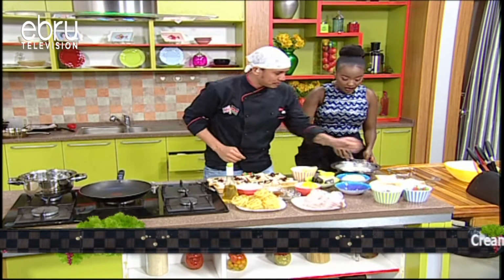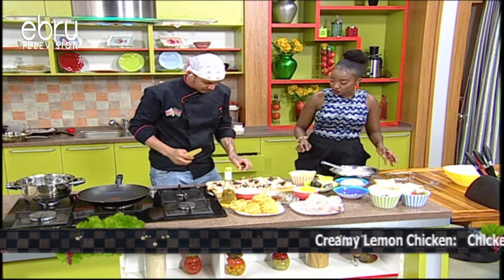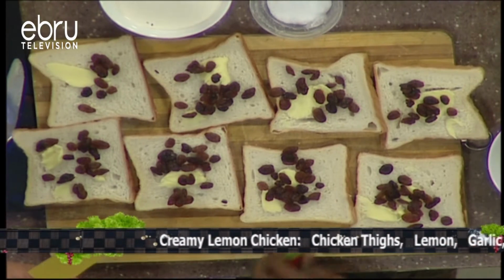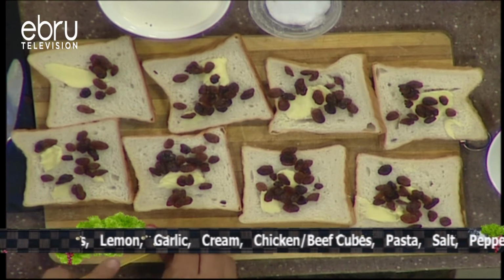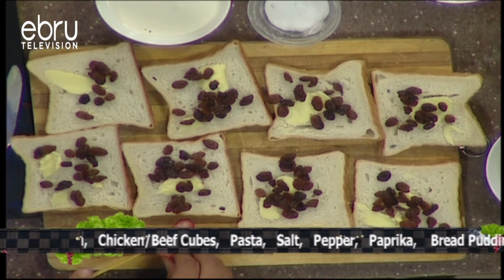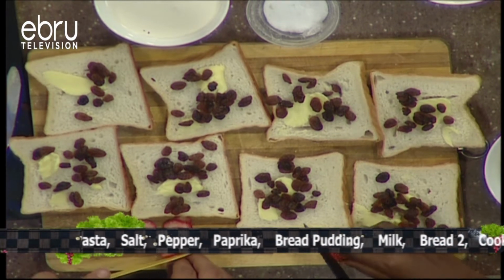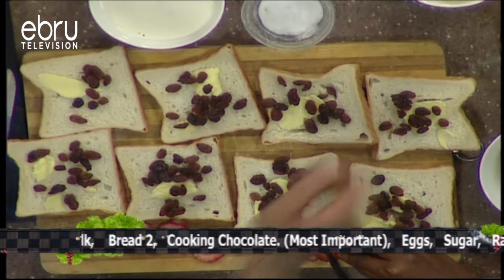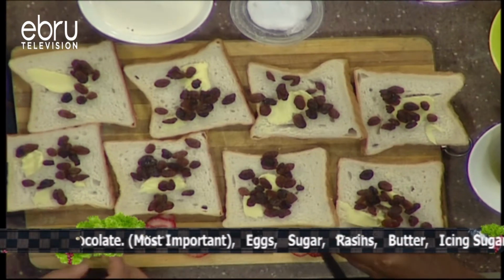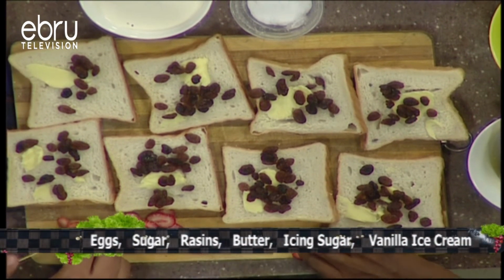All right. Now we're gonna just chop up some strawberries. Clean your strawberries and then chop it. I can actually help you. Chop up some strawberries and place that right into the little slices of bread that we have here. I know this looks like a sandwich, guys, but it really isn't. It's going to come out completely different from what you're used to.